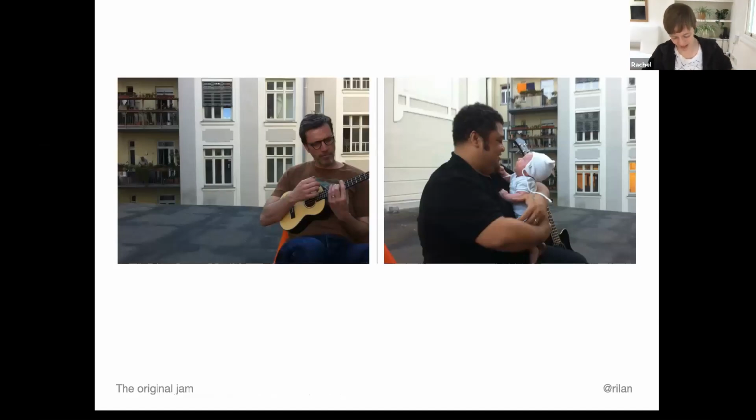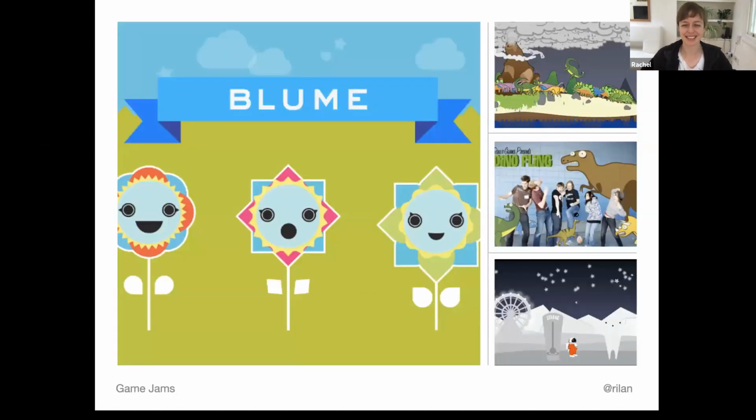Okay, so the original jam, I think Juan is actually in the call today. I might have seen him earlier. This is a photo of our band that we had in Munich. It was a jam band with 2 ukuleles, and the reason I bring this up is the idea of jamming or collaborative sprinting, I think in my mind really comes from music, right? It comes from this idea of listening to what someone else is saying, learning something from them, and then figuring out what you can add that's going to provide value or make something beautiful. So that's my take on things.